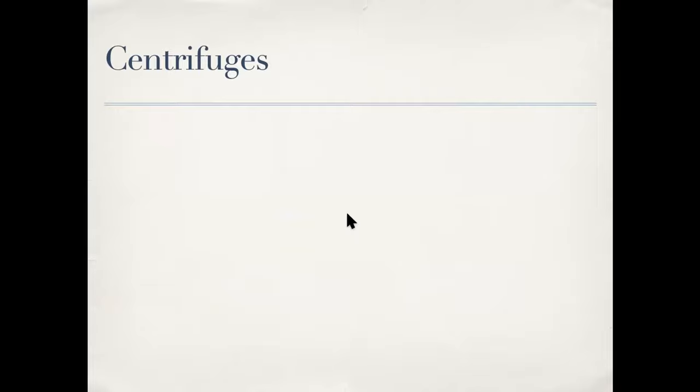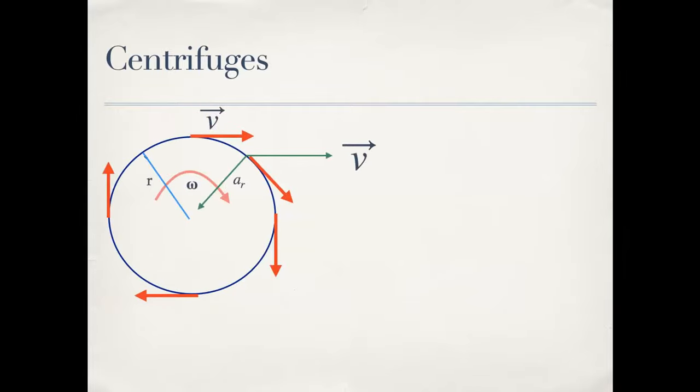So how do centrifuges work? Let's recall from the elementary physics course what is happening when a body moves on the perimeter of a circle. The body rotates with the frequency omega, and its velocity is constant, but the direction of the velocity, and velocity is a vector, is changing, because the value of those red arrows is everywhere the same, but the direction changes. If the direction of a velocity changes with time, then the motion of that body is not a steady motion, it is a motion with acceleration.